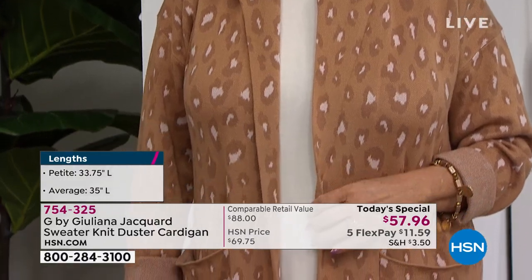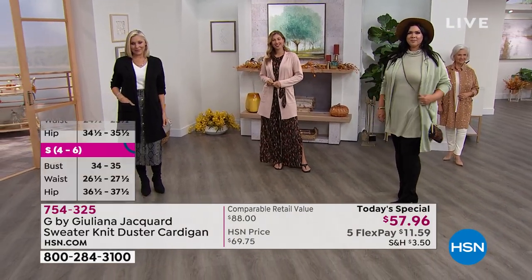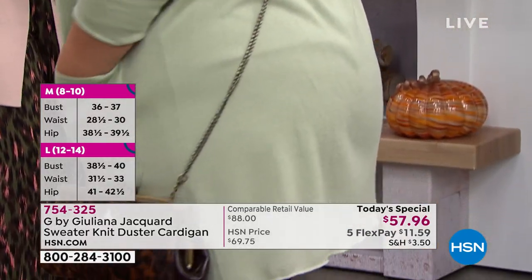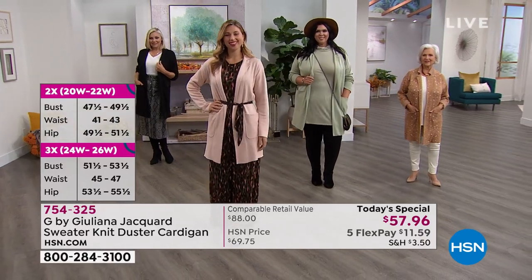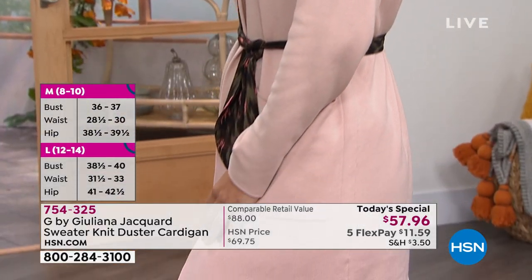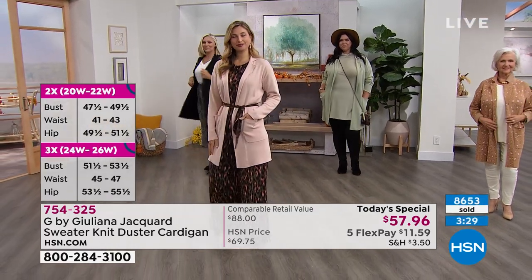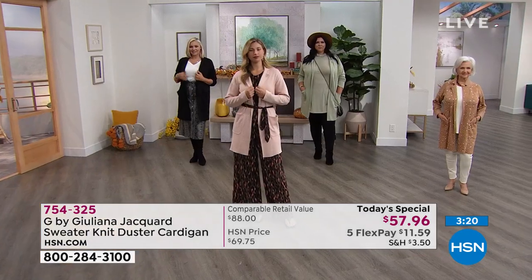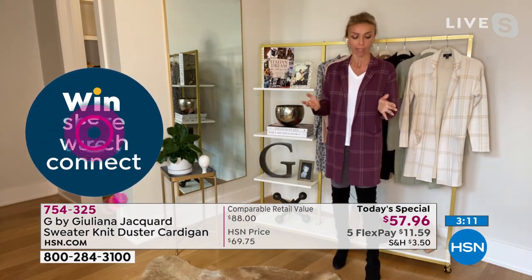For most of us, it's cut in a generous way so it just fits really well. You'll love the hand on this — the beautiful jacquard. Even on the solids, it has some texture to it — it's not just a flat shiny finish; it's a beautiful jacquard finish. It's hard to translate that on television, but in person it just gives it a richer, more expensive look and feel. It gives it that really beautiful high-end European feel, that elevated feel. We actually did this jacquard stitch not only on the patterns but on the solids as well, so whether you get the pink frost solid or the ivory plaid, you get that same quality and true sweater knit jacquard stitch in both.